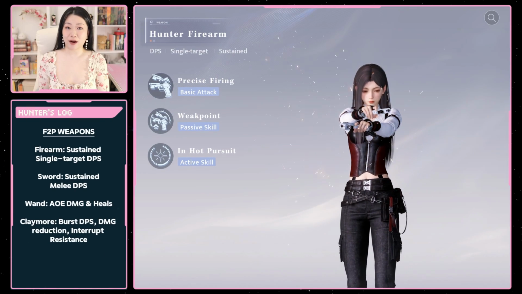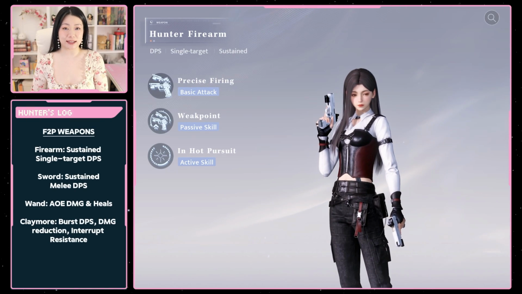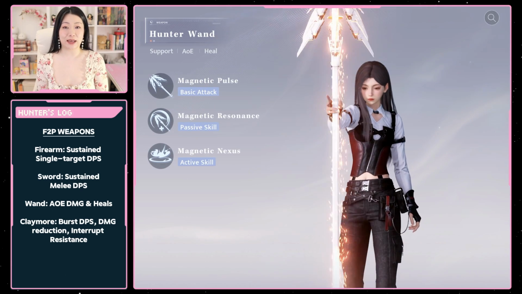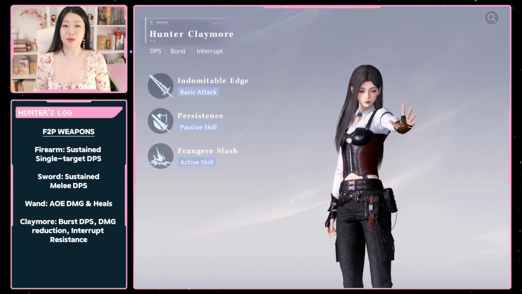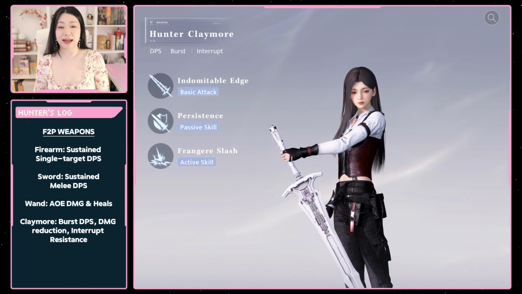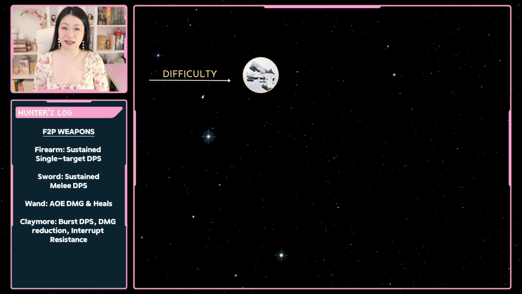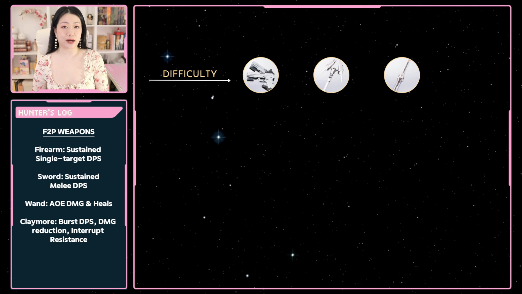The 4 are Firearm, which focuses on sustained single target DPS, Sword, which offers sustained melee DPS, Wand, which provides AoE damage and heals, and Claymore, which has burst DPS, damage reduction, and resistance against interrupts. In order of difficulty, Firearm is the easiest, followed by Wand, Sword, and then Claymore.